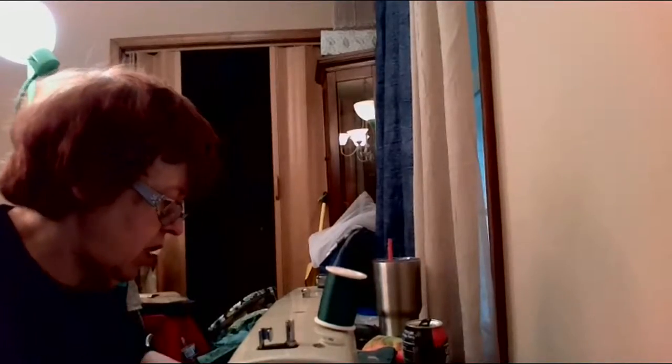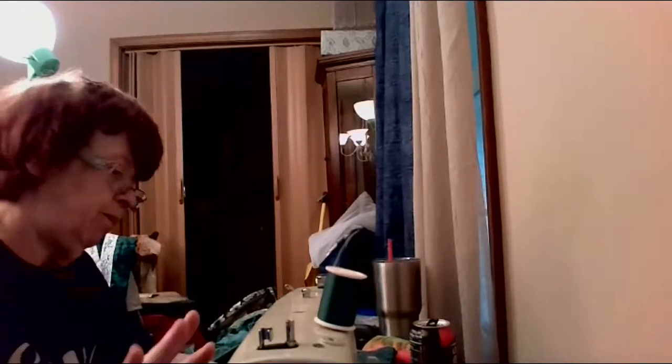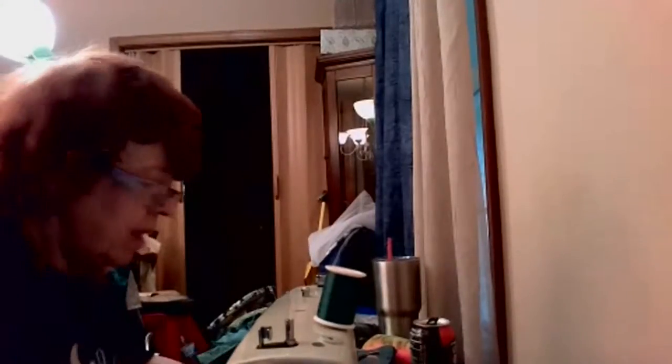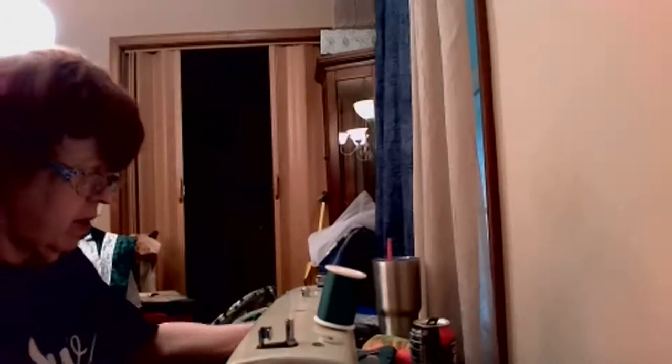Now I just kind of thought up this kind of design, but I could have made the bags myself from scratch, with just fabric and things. And I thought, well, it would be nice to have something that has some strength to it. Because if you just use satin for a makeup bag, eventually that thing's going to be torn up, because satin's not a strong material. It frays like crazy.